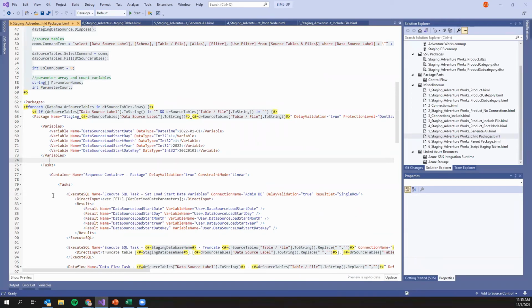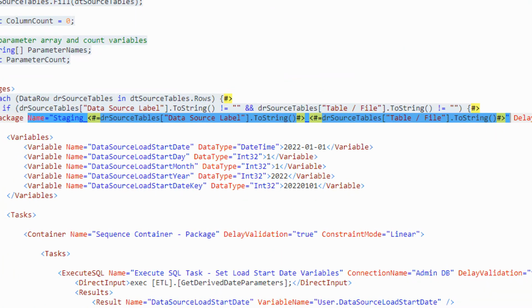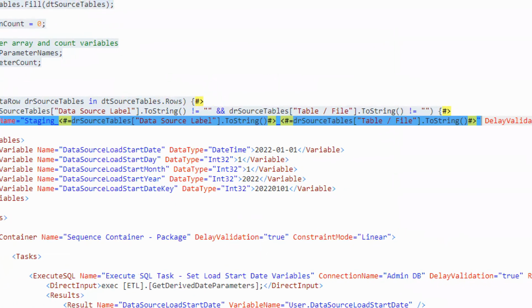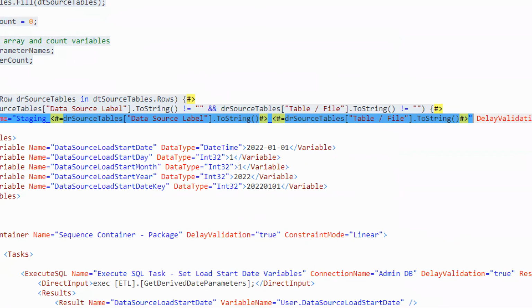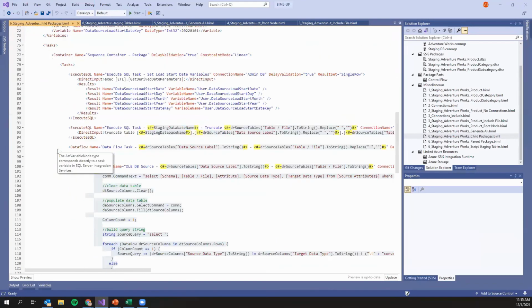Okay, so in this script, now I can really set my standards in terms of the naming conventions and everything that I want. You can see that typically what I would do for the name of a package is it would be that, which is really just the label of the data source with an underscore, and then I concatenate the actual name of the source table and file. And so all of that just becomes procedural code. And so now we're just playing with syntax and we're playing with code, and we're doing some nice things.